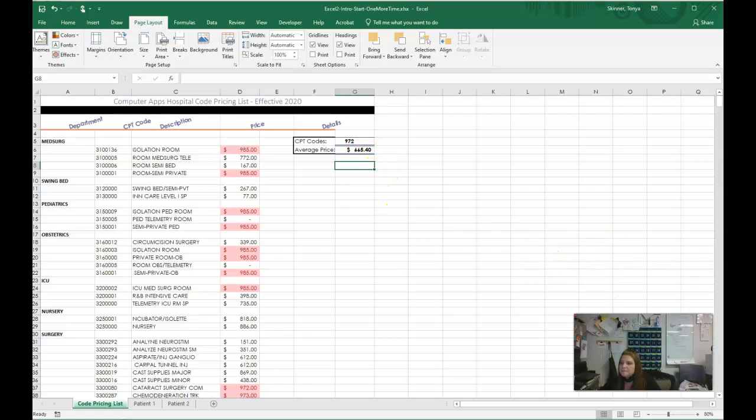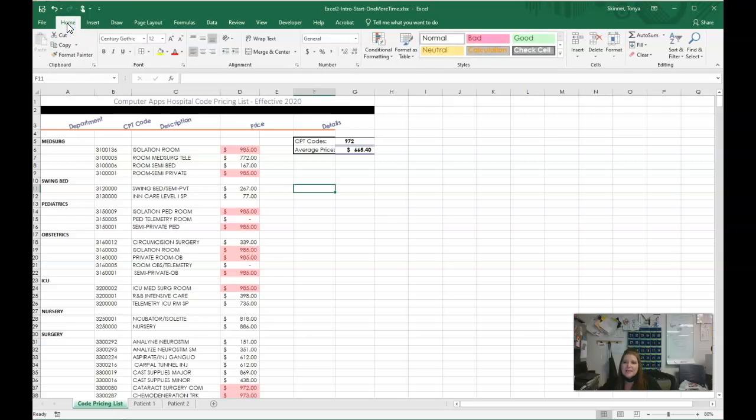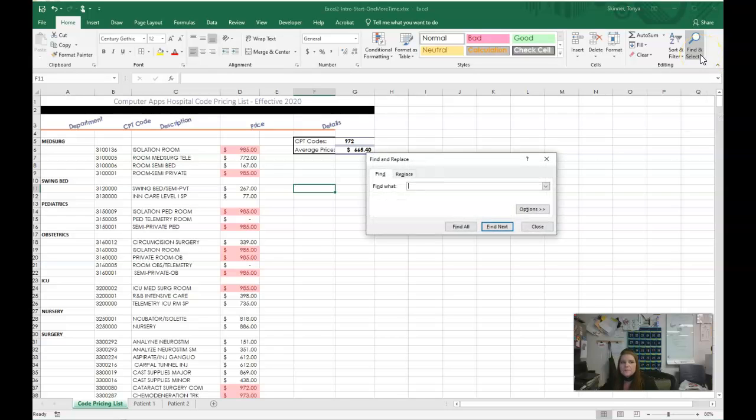We're almost done. Number 26, we're going to use Find and Replace, and we used this in Word. Let's go back to the Home tab. Find and Replace is over there on the far right-hand side. Find and Select. You can press Control F just like in Word, but you don't get the little pane that shows up at the left. All right, and then on here it's like Find or Replace.